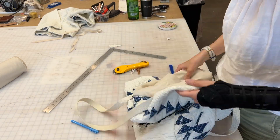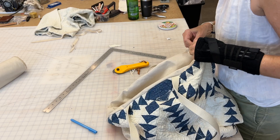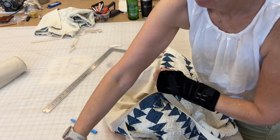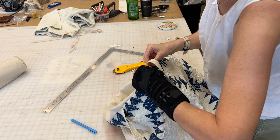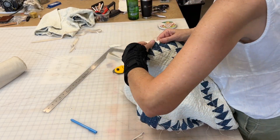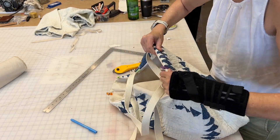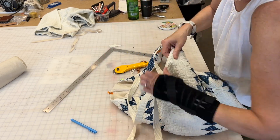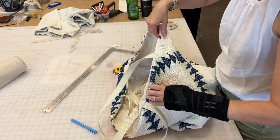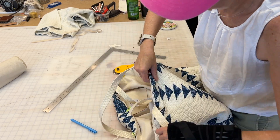The last step is the top stitching around the upper edge of the bag. I work the lining into the bag — I don't want it to peek over from the front — so I use clips or pins to work that into place. Also make sure your handles are going up as if they're going to be resting on a shoulder; you don't want to stitch the handles down onto the bag.